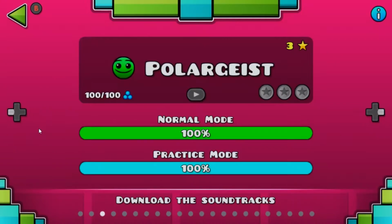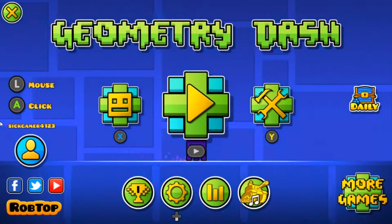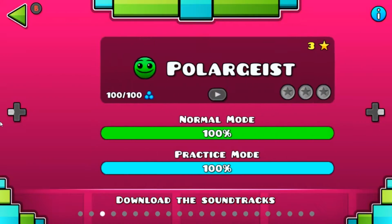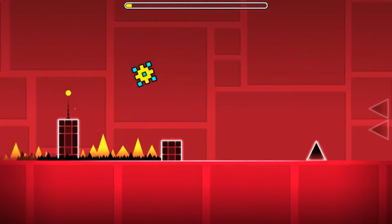I don't know what that is. So you know what? We're going to go change our skin because we can. That one looks good. Okay. Let's do dry out. Yes. I hope this is a bit easier.